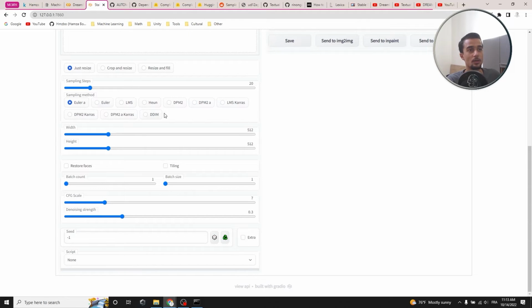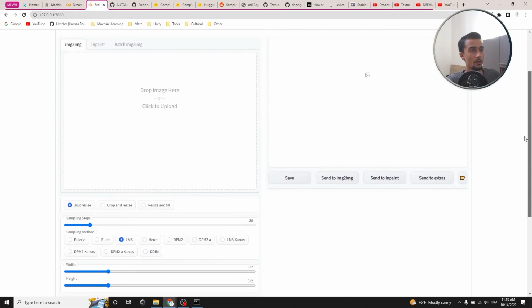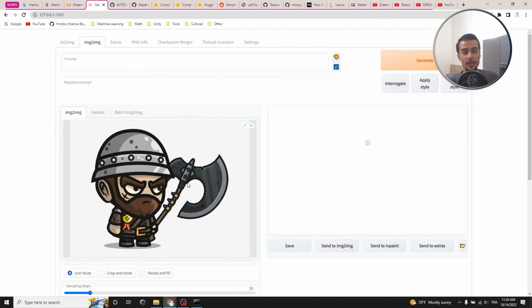So okay, let's set the sampling method, as we said, to LMS. Let's set the denoising strength to 0.3 and the CFG to 7 or maybe to 8. So we have a digital painting of this character holding an axe.